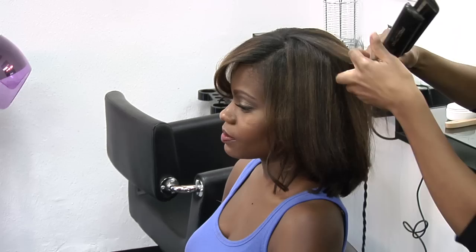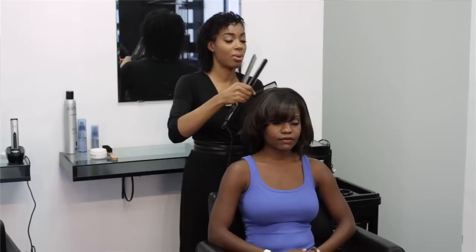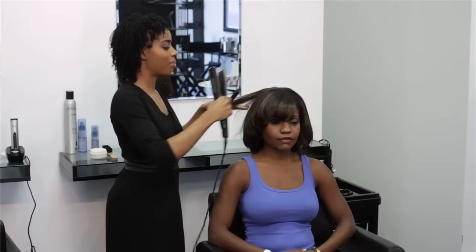And each section you will do the same thing, every place that you put the product. The one thing that you want to make sure you do not do is put too much product, because then the hair is going to be too weighed down and it's not going to flow properly. So you want to make sure just about a dime size and go all the way around the head, every place that you put the product. And you can see the difference already, that the hair is laying nice and flat and smooth.